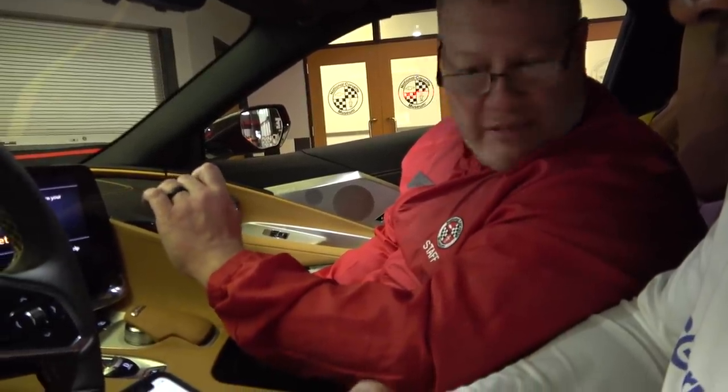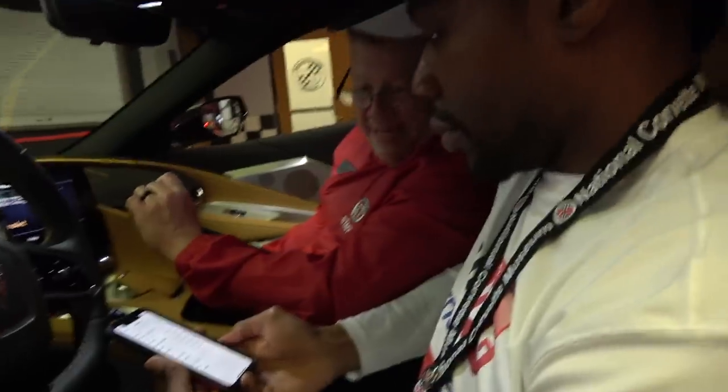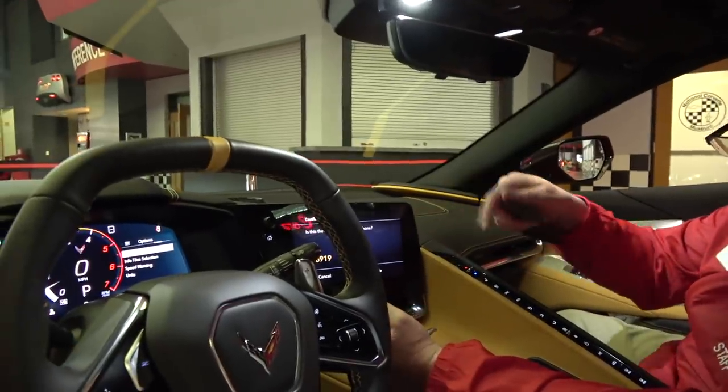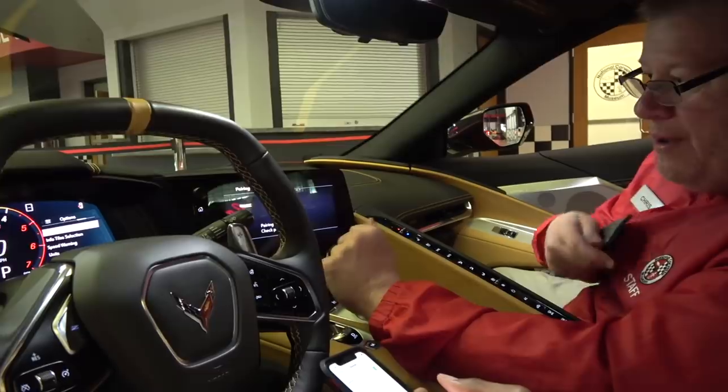Being inside, sometimes this takes a little time. Eventually, when you see that, go ahead and click on my Chevy. Okay. Now, you're going to get a 6-digit PIN. What we want it to do is match up. So basically the car is saying, is this the device you want me to match? Right. So you want to hit pair and I'm going to hit pair.